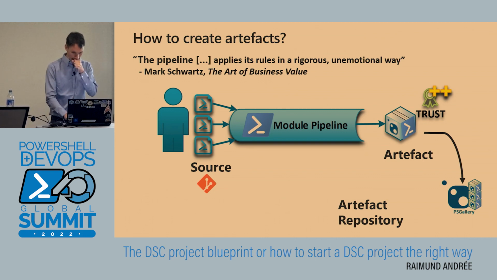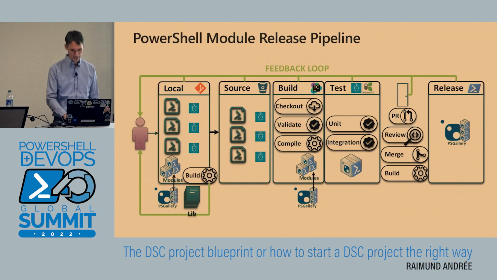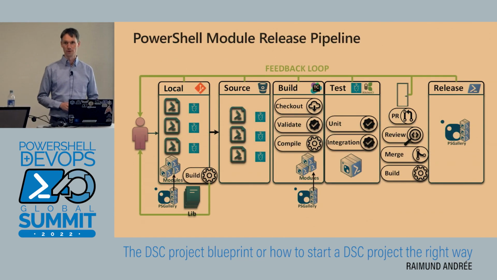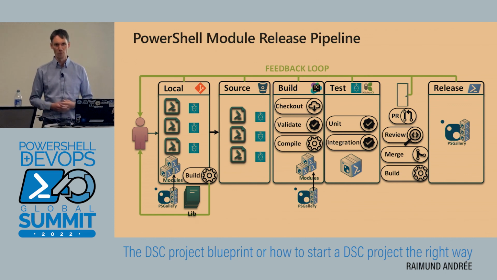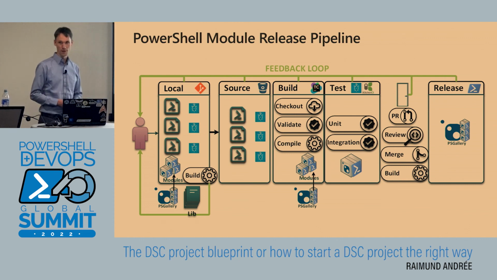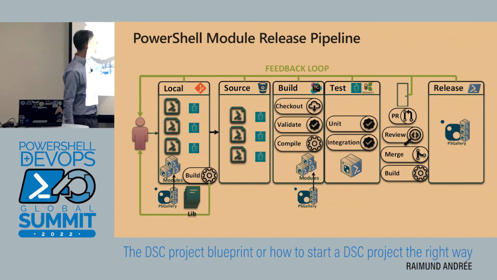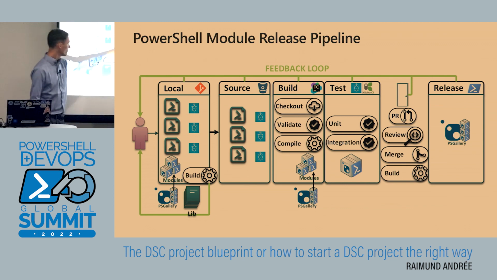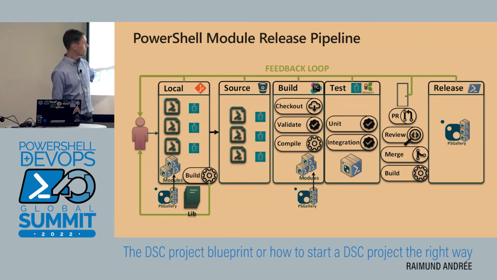Good. Sorry. And this is how a PowerShell release pipeline could look like. Who of you is developing PowerShell modules? Okay. Who is using a release pipeline to actually release the code? Oh, some of you. Okay, good, nice. Then you know how things are working, right? So our source code is in a Git repository. And if we want to do a change, first of all, we do a local clone. Then we make sure that our clone builds locally.